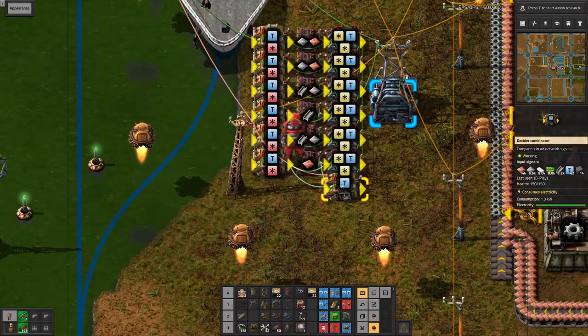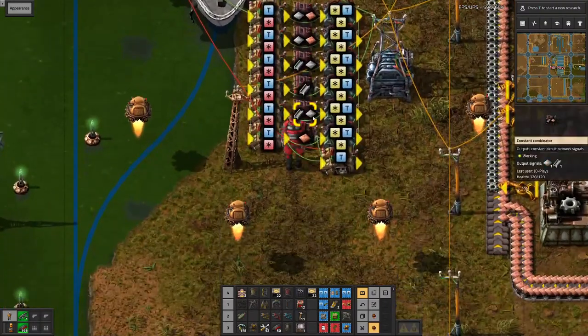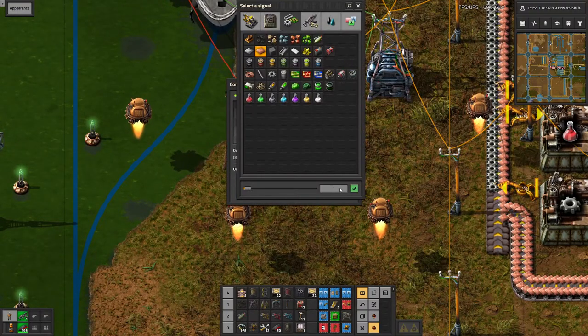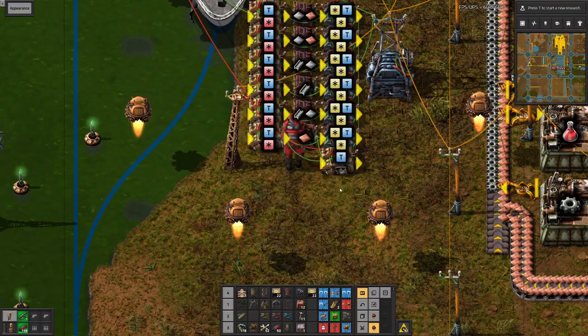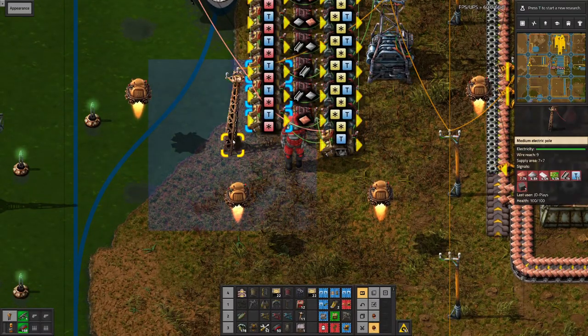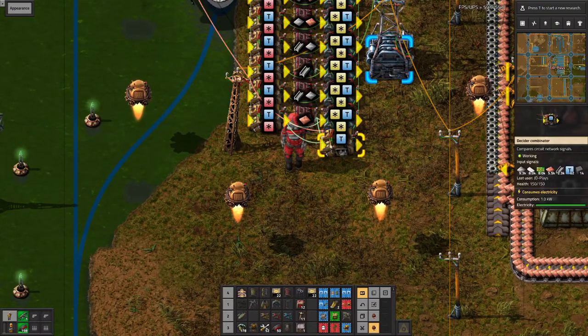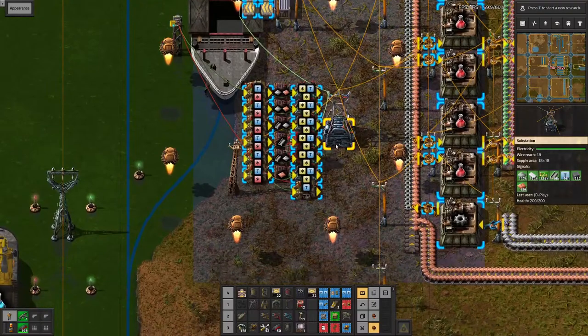Okay, so you got 7k, which is what's in the train. If I set that to minus 10,000, just so I got a number to work with, you're still getting 5.5, which is way more than what I wanted. All right, hang on. Constant combinator with negative value into the train number.